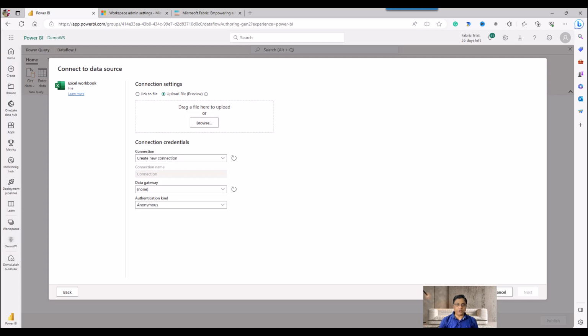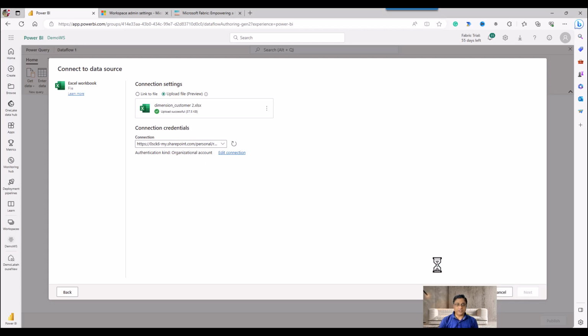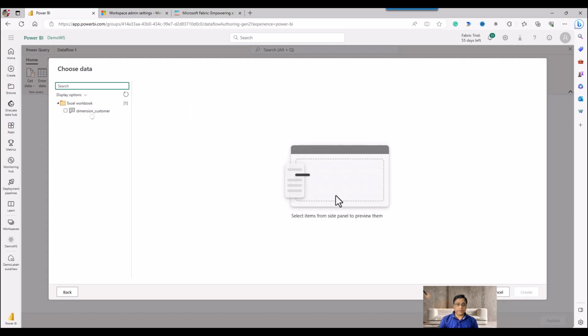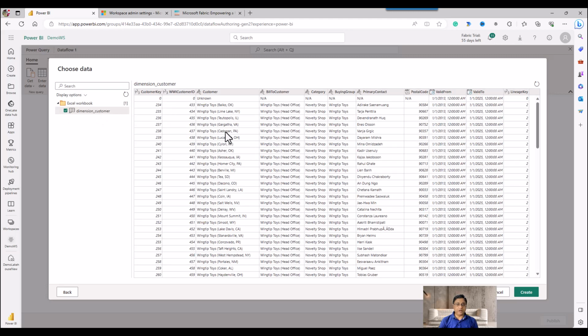So let me browse it. Now you can see that I have browsed to this file, the dimension file, and then I'm going to go next. Next it takes you to this page, where it automatically took the name of the Excel file, and you can select that and it will display the result from that Excel file.